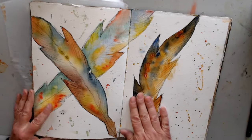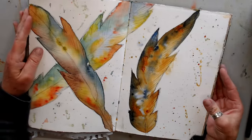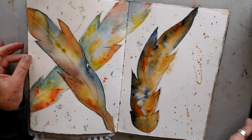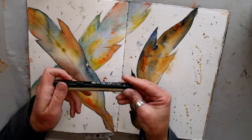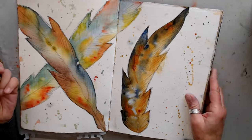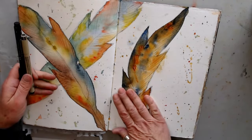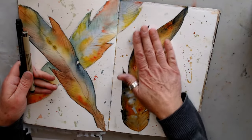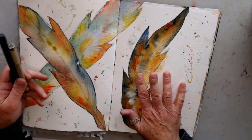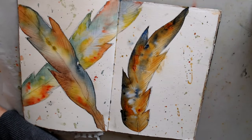So I used some fluid acrylic and some watercolors that I had picked out. I love how it's looking. Now we're going to do some line work. I'm going to focus, excuse me, I've been talking so much lately. I'm going to focus in here on this one that's the one we started with first, because I know it is more dry than the other two.